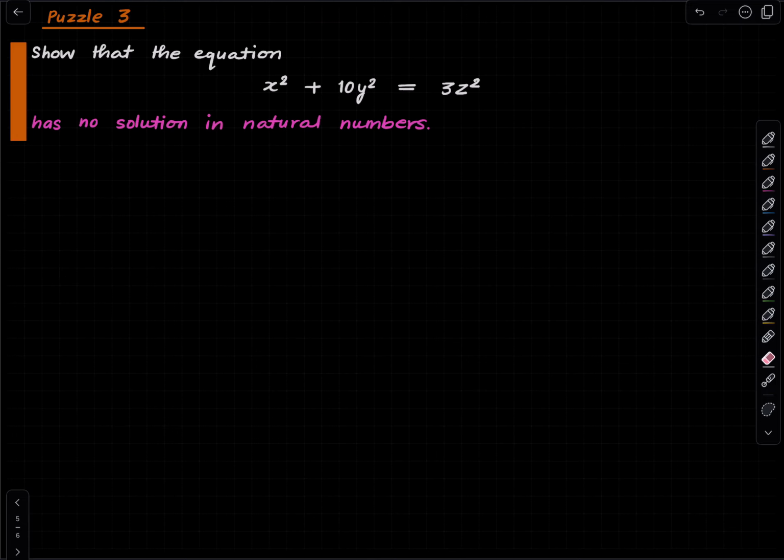Of course, this can be solved if you are allowed other numbers. If you are allowed real numbers, clearly you can solve this equation. The most trivial solution is 0, 0, 0. Just substitute 0, 0, 0. That's a genuine solution to this equation. But 0 is not a natural number. So I hope the problem is clear. And again, I encourage you to pause the video and think about this.